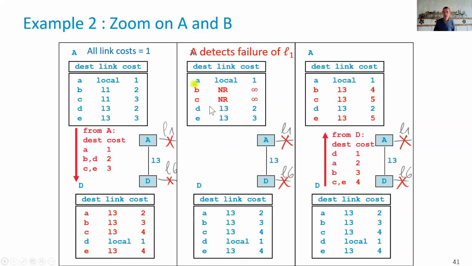But of course, sooner or later, A will detect the failure and will set it to infinity, but then A will receive from D an information that, for example, the prefix C is at a distance of 4. This is wrong, because if we go back, we see that this is originating from old information from A that was processed by D and sent back to A. But if we run asynchronously Bellman-Ford, this might happen. No worry, we see things Bellman-Ford work.